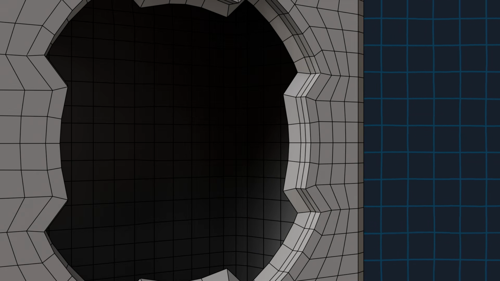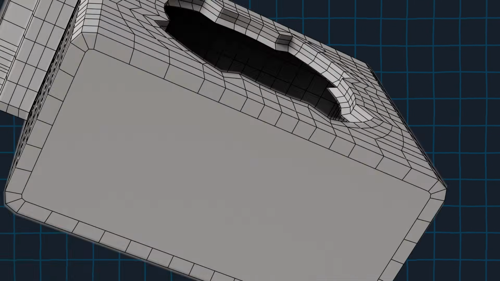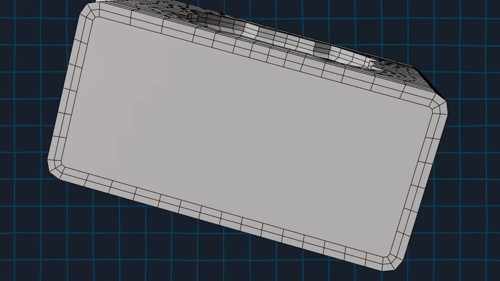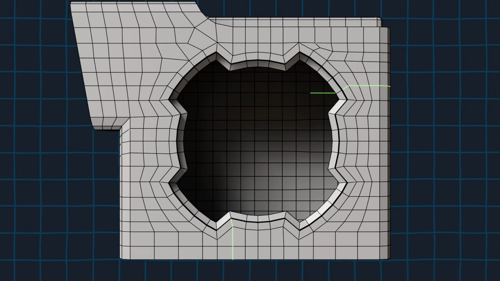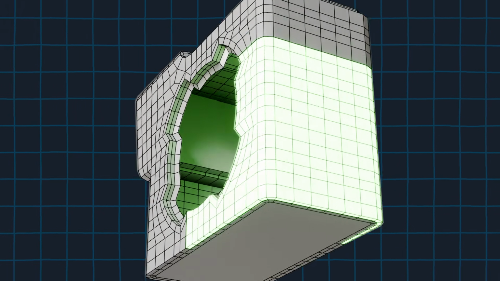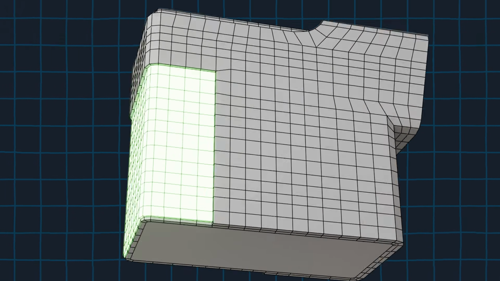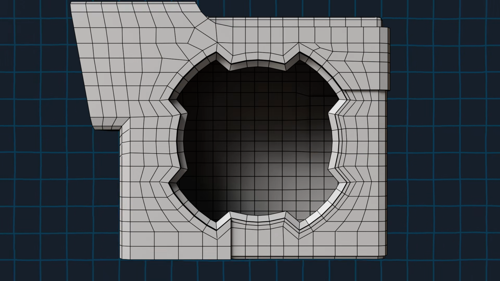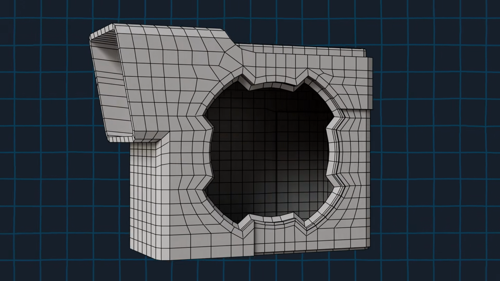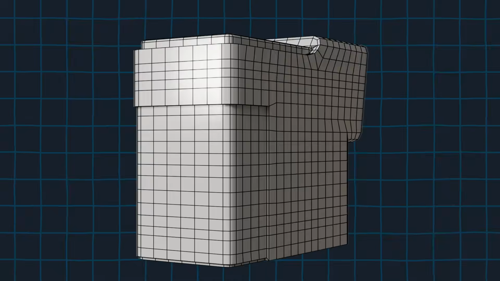We will add an edge loop in the middle. We also need another one at the bottom. Now we need to select these edges and make them straight. Now we need to select all of these faces, press Alt-E, and extrude them along the normals. And there we have it. We have completed making the shape of the model, and in the next part we will start adding details.